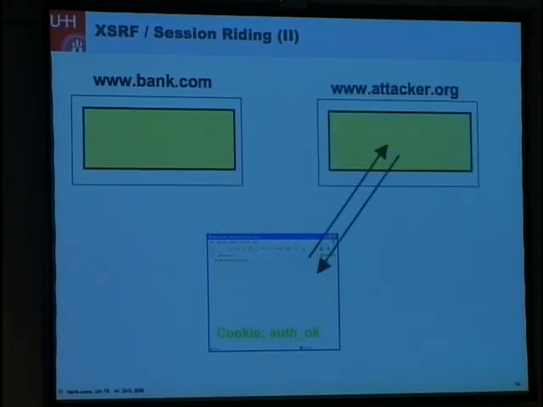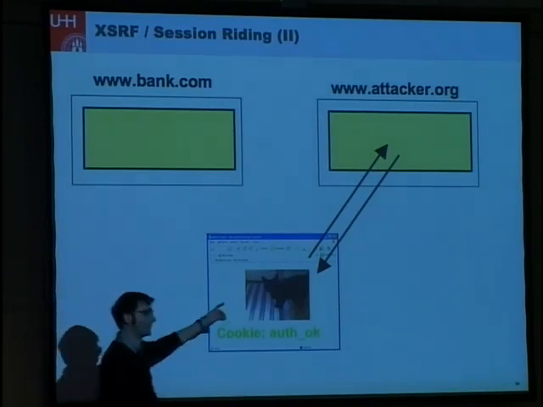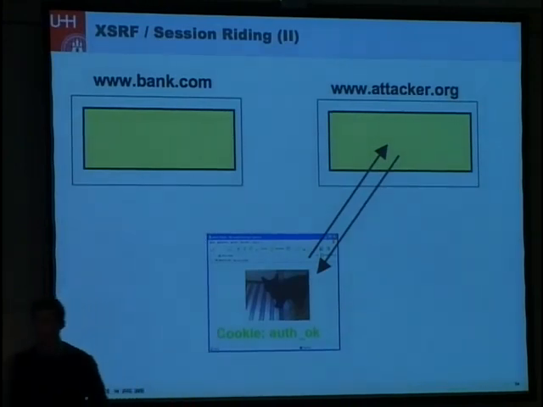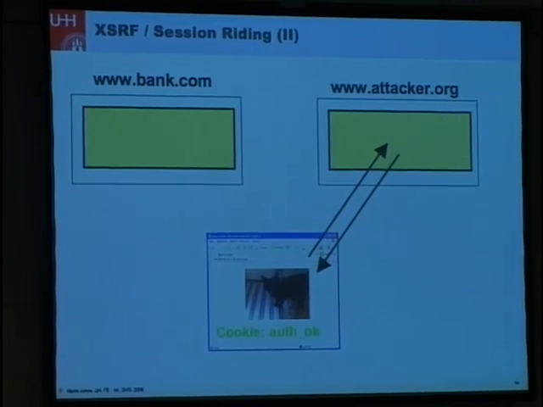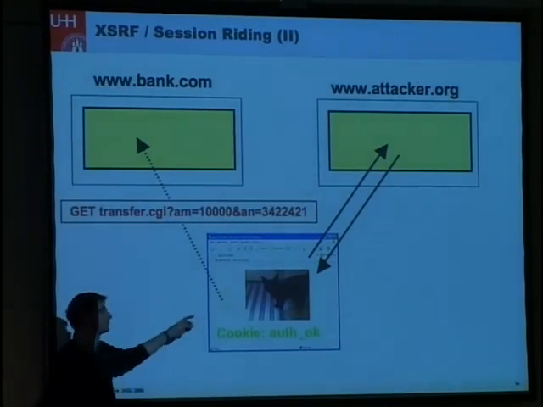Then while the guy is doing some online banking, he receives an email that says, hey, look at this web page. This is the cutest cat you have ever seen. And every internet user likes cats, so he stops his online banking, goes to the web page, and hey, wow, this is the best cat he's ever seen. What he doesn't know is that next to the cat, there's a hidden image or a hidden iframe or a hidden foo. He doesn't really care.